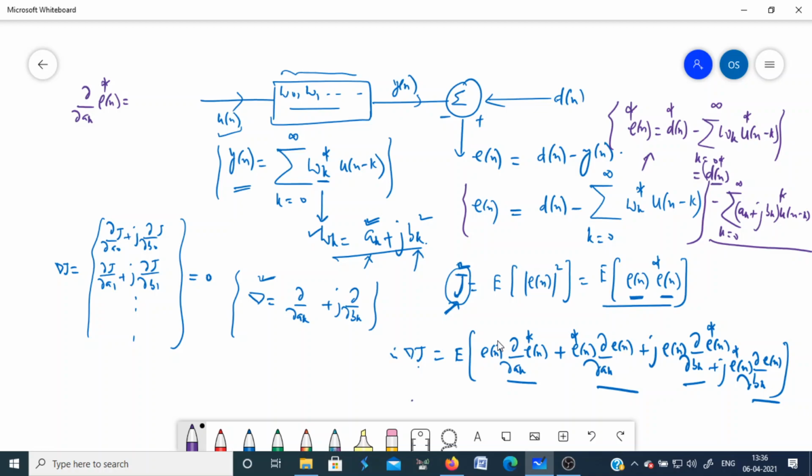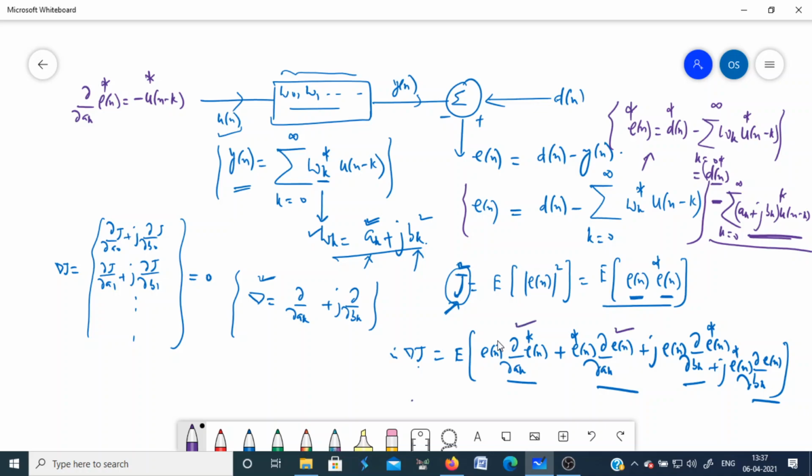Again in the term j bk into u of n minus k star, its differentiation will be 0. The only part that you will get is ak into u of n minus k star, and the differentiation of this with respect to ak will give you u of n minus k star along with this minus sign. So it will be minus u of n minus k star, right?